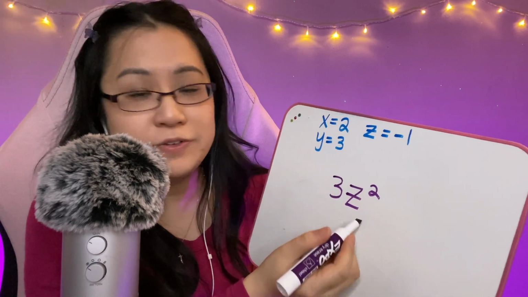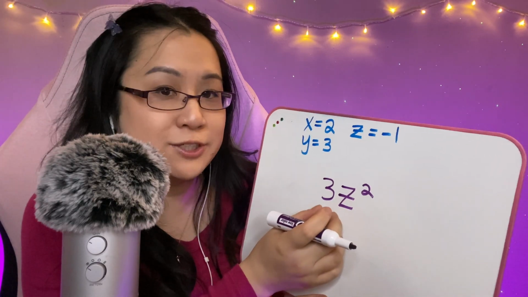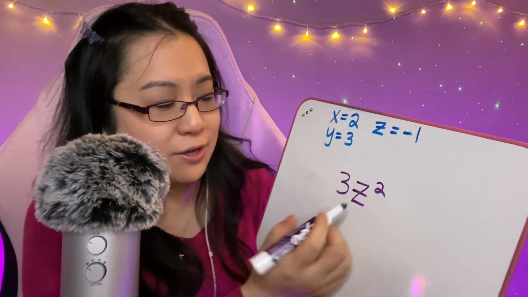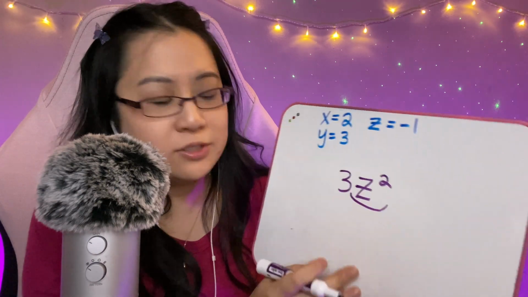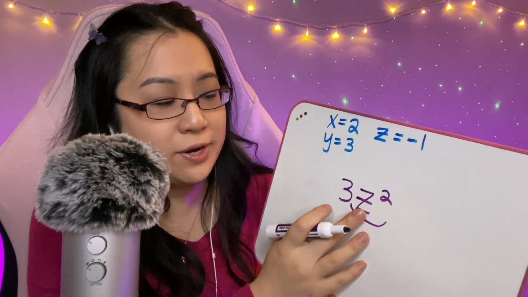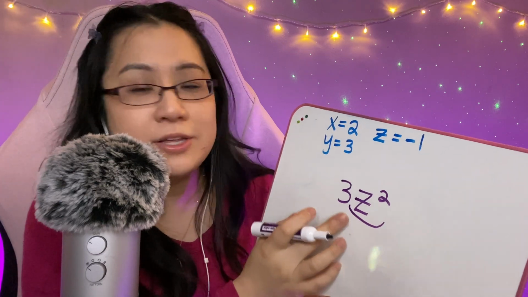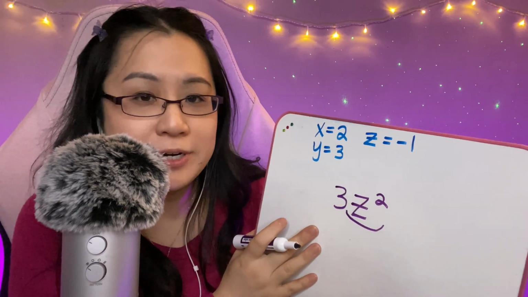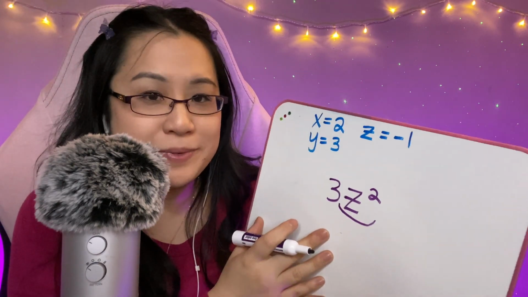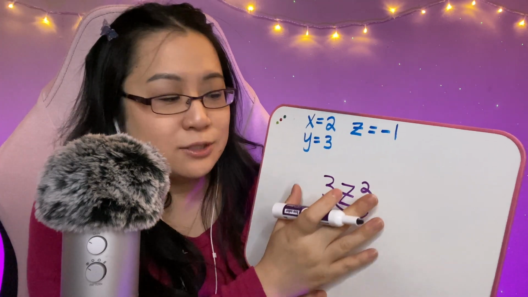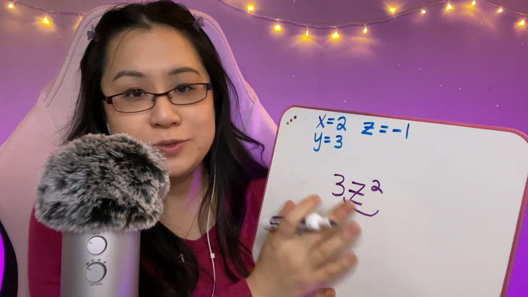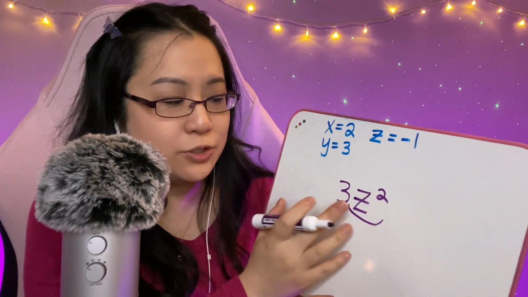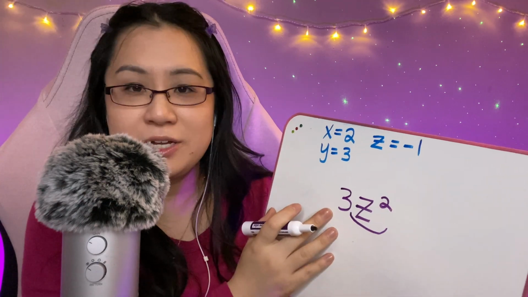Remember, with numbers and variable parts, this is a coefficient. It means multiplication. But this is where it gets a little confusing, I think. So this z squared part goes together. So you square the z part first, and then you multiply by 3. And this is based off of our order of operations, PEMDAS or BEDMAS. So you do the exponents first before you do all the rest, and in this case before multiplication. So you do z squared first and then multiply by 3.